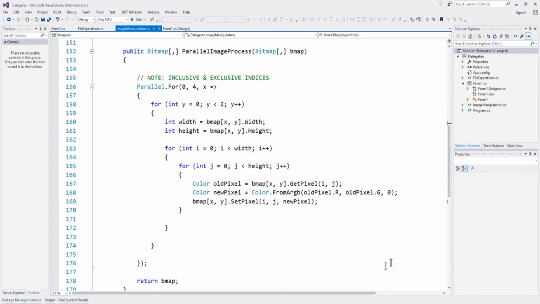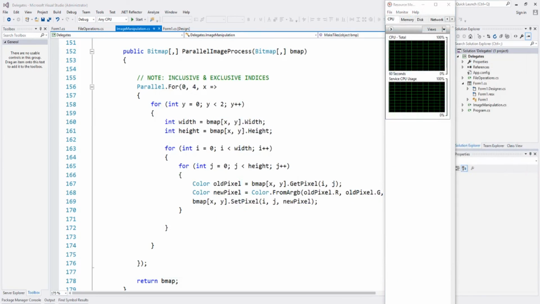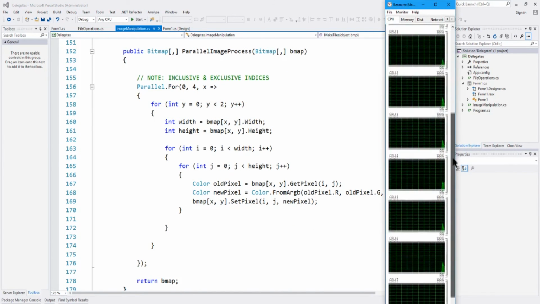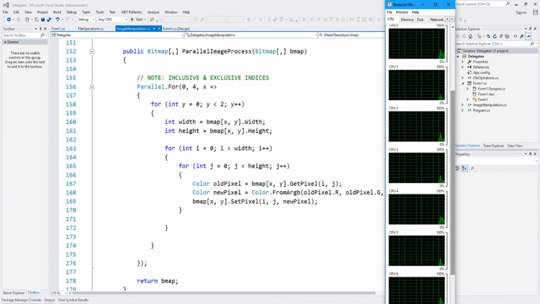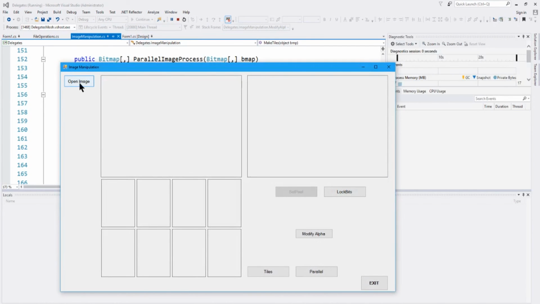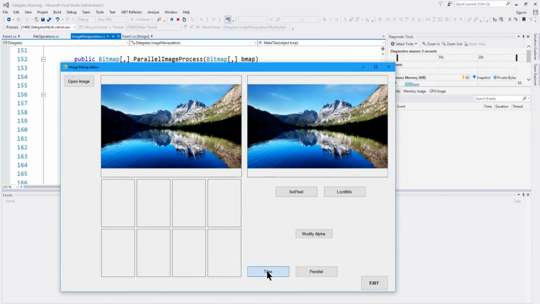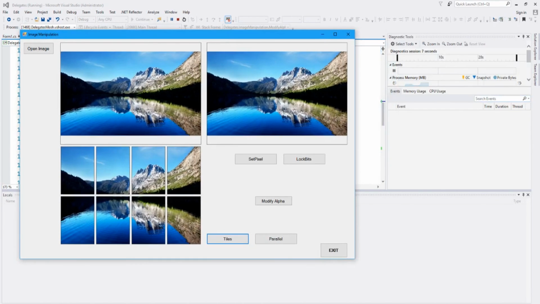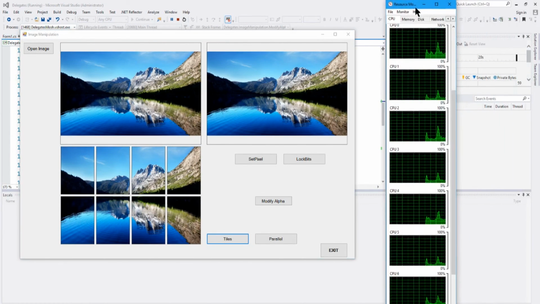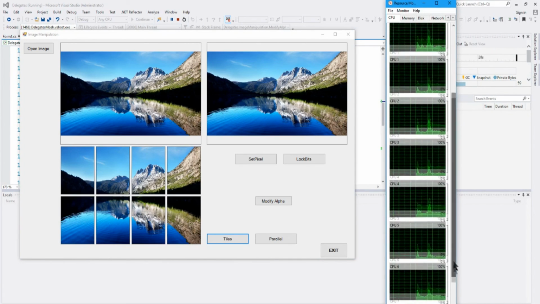Now, the question is, will that take our 8 CPU cores and will it use each of those cores for us? Well, let's take a look. Let's run this. I'm going to open the image. I'm going to take the image, and I've got the tiles. Here I'm using the resource monitor, and you can see here is CPU 1, 2, 3, 4, 5, 6, 7, 8 down here.